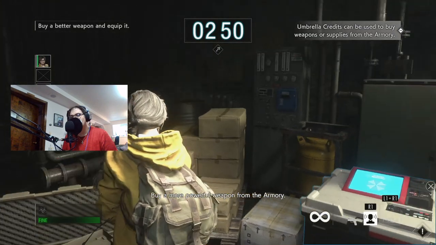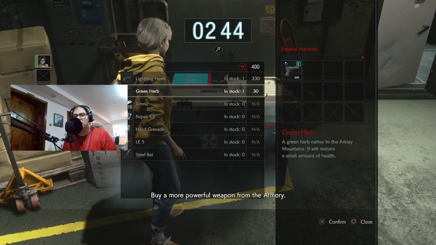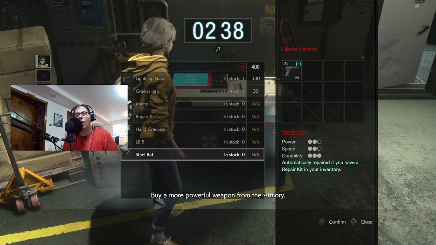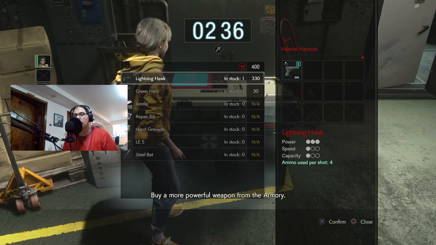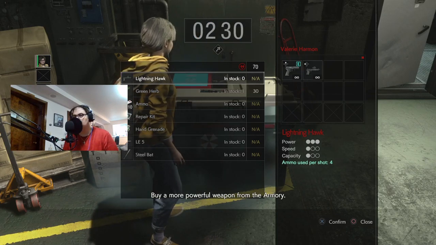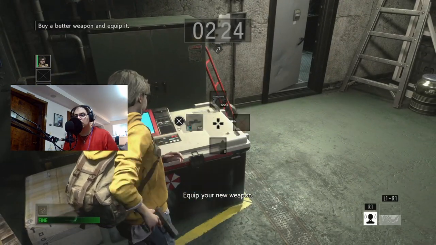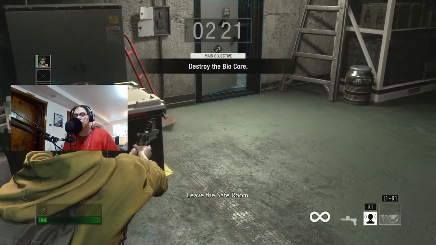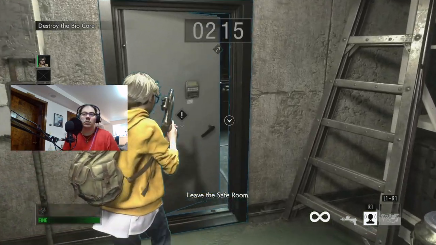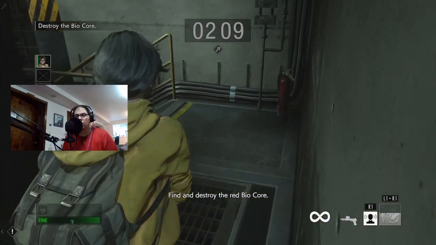Buy a more powerful weapon from the armory. It says in stock zero. Oh. Lightning Hawk. Okay. Equip your new weapon. Nice. Leave the safe room. Find and destroy the red biocore.